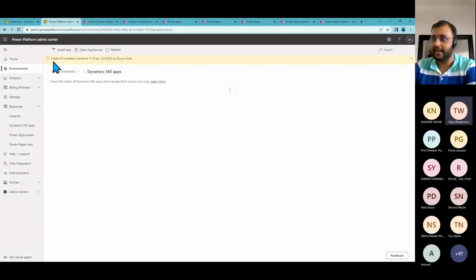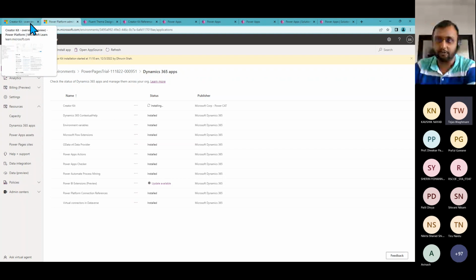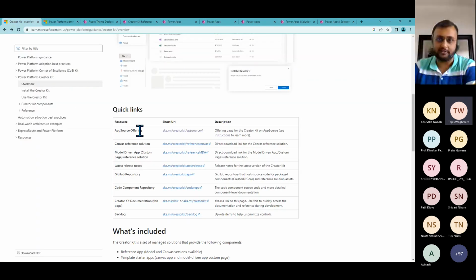You can see that it is showing the Creator Kit installation started at 11:10 a.m. by Dhruvin Shah. Once it is installed, it will show those solution packages to us here. You can see that it started installing. What we will do is not wait for the whole installation to complete, because before this session I already installed the packages.